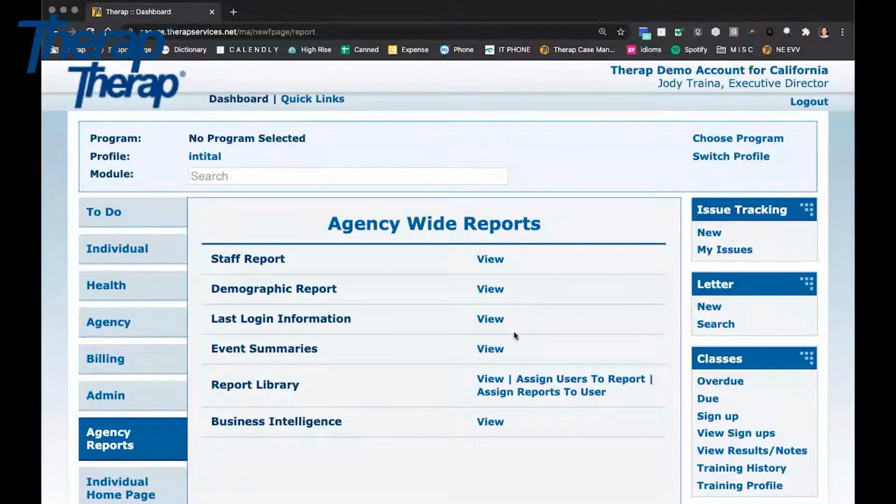So that's some great ways there with the report library. Especially for that last report I showed, there's some basic Excel knowledge that you would need to navigate some of that. With doing the GER searches and finding that actual GER to look at follow-up notes one at a time, that's not too much. Your Therap basic knowledge can get you the ability to do that. The last thing I want to show you for reading all this nice data is what we call our business intelligence tool, BI for short.